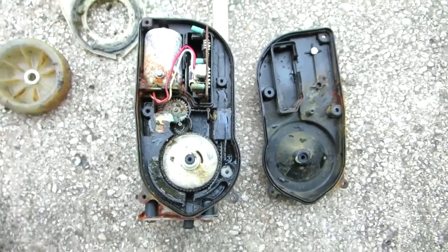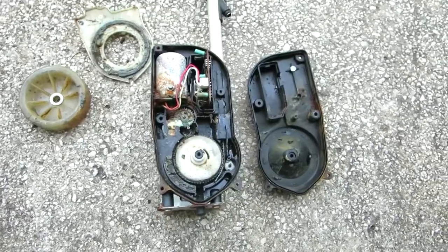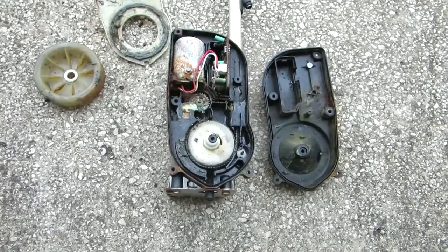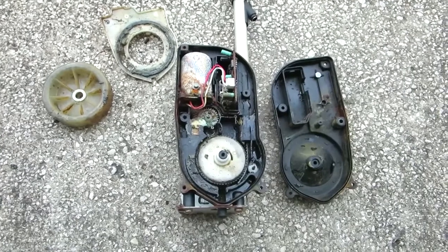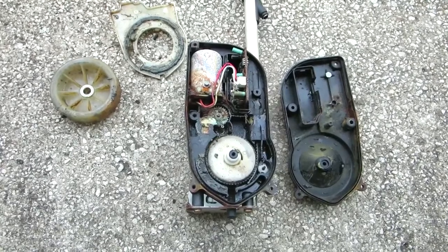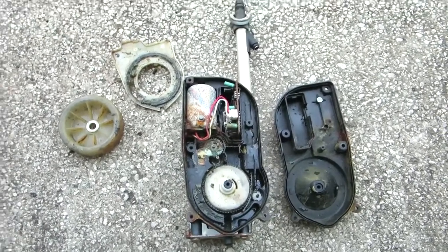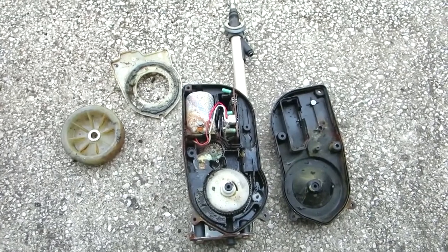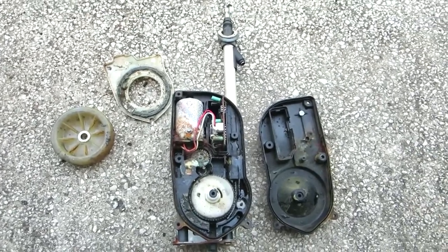There are three terminals in that plug. My plug is crap so I've got to get another connector. There's power all the time and two grounds — I'm not exactly sure of the configuration. It's not working on the bench because my wire is broken off. I'm going to get another connector, hook it up, plug it in and see what happens. I've got 12 volts back there so it used to work just fine, and I'll assume that part's working.